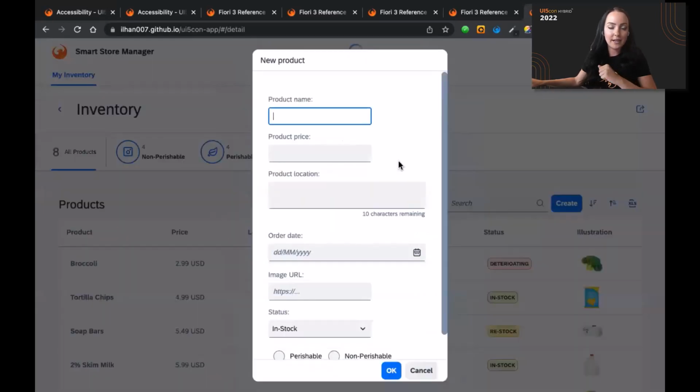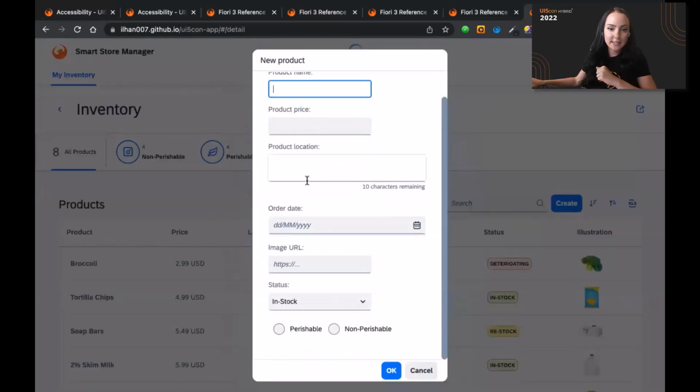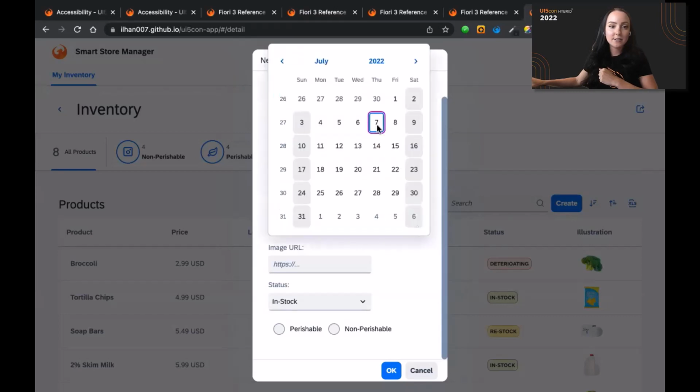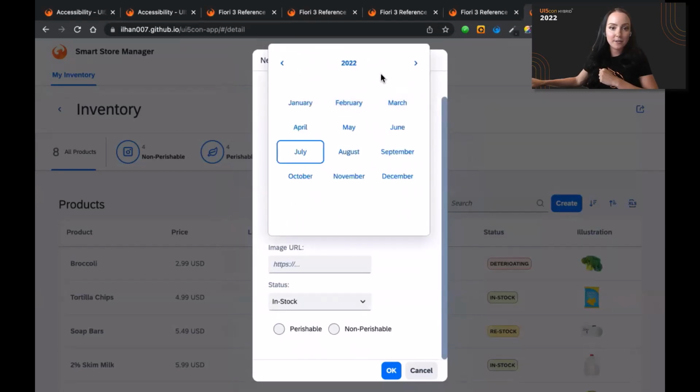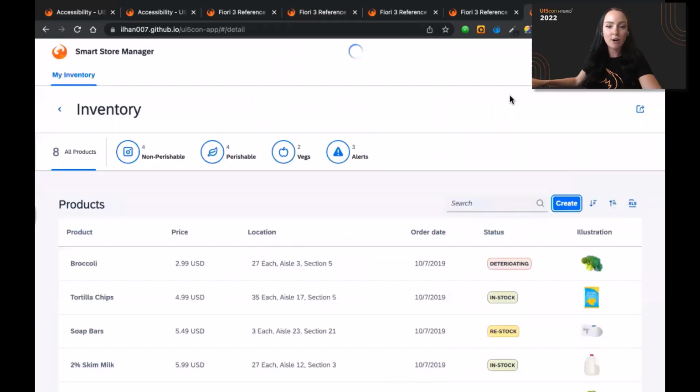Here in our create product dialog, we have this text area, and here you have this default text for the remaining characters. Also in our date picker, we have the calendar months currently in English. So our components detect the browser language and the locale and adapt, so to say, the texts in order to fit it.